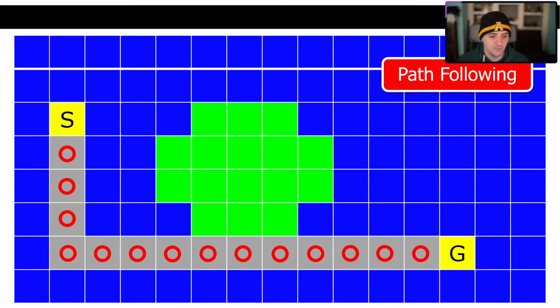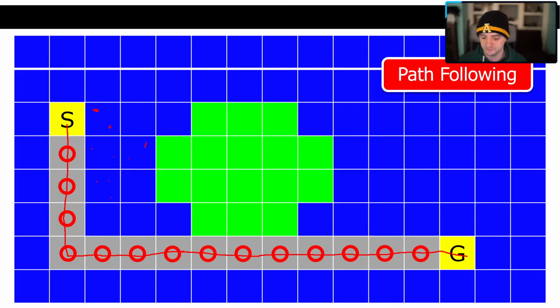But if you actually want to follow that path in the game, let's say, okay, you've got a grid representation here, but maybe my NPC or my player in the game can actually stand at arbitrary positions in this grid. So what you want to do is you want to have a series of waypoints so that you have to go from one waypoint to the next waypoint to the next, until you reach the last waypoint, which is at the goal.